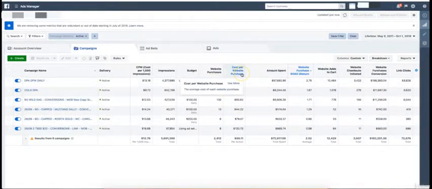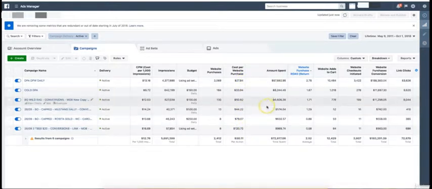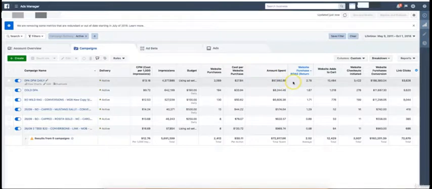Also the cost per website result. I'm going to say result because some of you might be running purchases, some of you might be generating leads, opt-ins, webinar signups. It could be engagement ads, it could be link clicks. So that's why I want to keep this general, right? It's cost per website purchase. And you can see that on average, you can see the amount spent. Okay, that's obviously important. You want to keep a track on your spending.